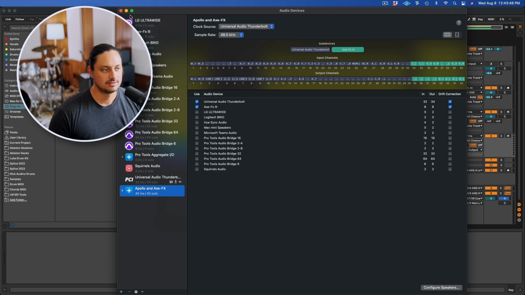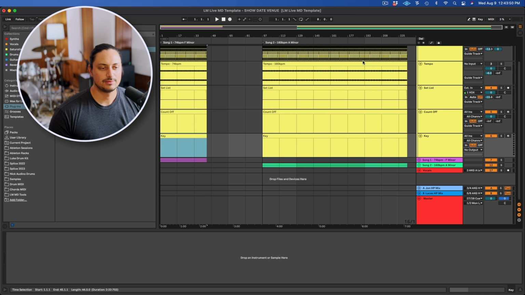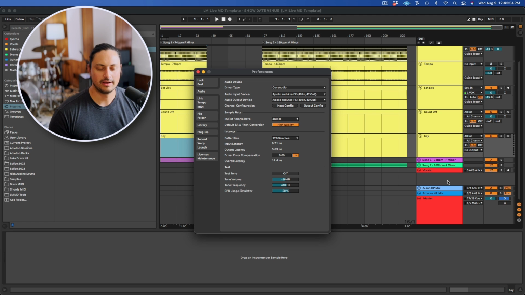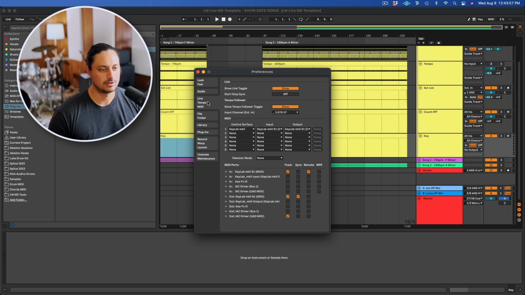and then exit out of all this. And you're going to have to restart Ableton, and then you're going to press Command Comma, which opens up preferences, go to MIDI. Assuming you've restarted Ableton, it will display this new IAC UAD MIDI driver, and all you need to check is Out Track. So we're only sending MIDI output information to the UAD driver, so that's the only thing we need to enable.